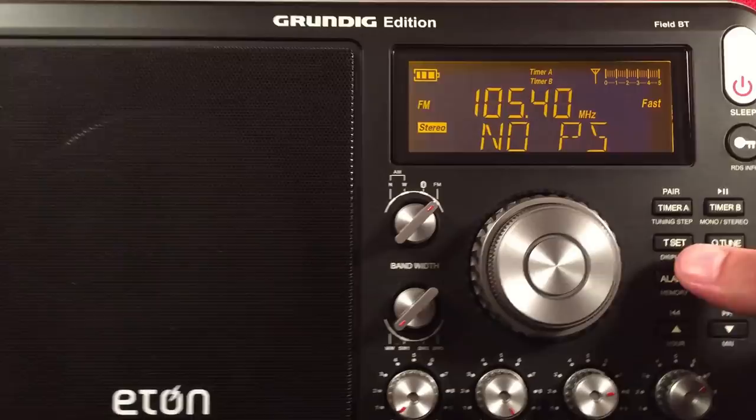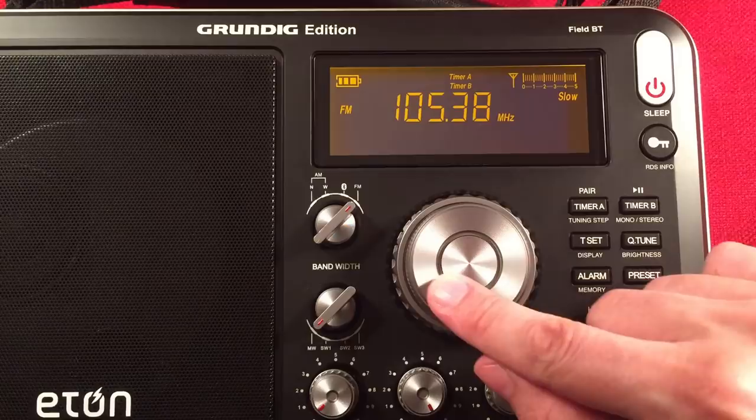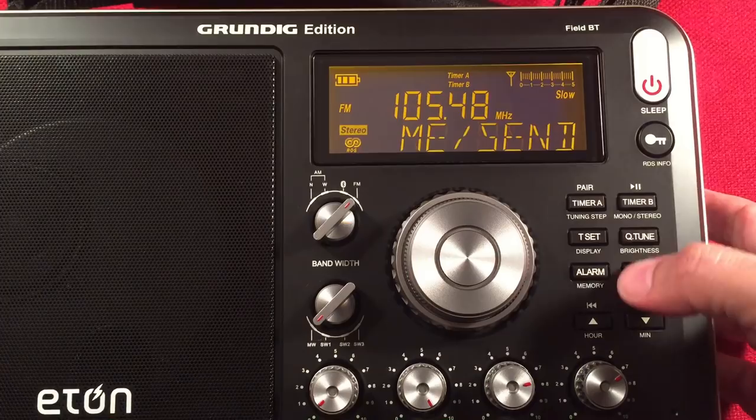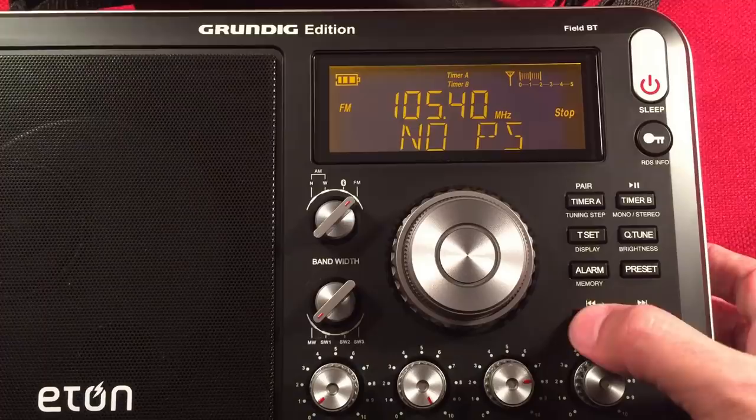Let me show you here. I'm trying to do this on camera. I can't see this tuning step. There it is. So slow, you can fine tune the FM, which is pretty cool. And then if you go stop, then this does nothing when you turn it. So no matter what you do, it locks it out, but you can still go up and down with these buttons here on your normal speed. So that's kind of handy.